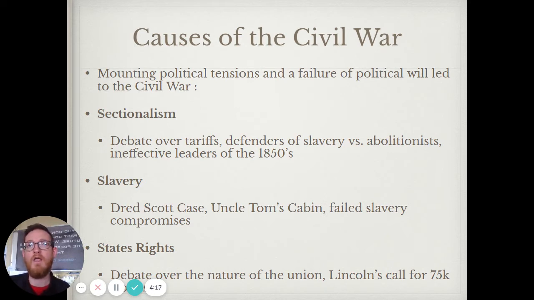Now, after the war, you will have the Lost Cause, which was propagated by Jubal Early, who led a group of Southerners that sought to say that the war was only about states' rights. I grew up in a house of that. That's where I was taught the war was only about states' rights. It wasn't about slavery. No, that's not true. The war was about slavery and states' rights and sectionalism. So again, after the war, there was a big push in the South to propagate that view of the war only being about states' rights, which in reality is not true at all.